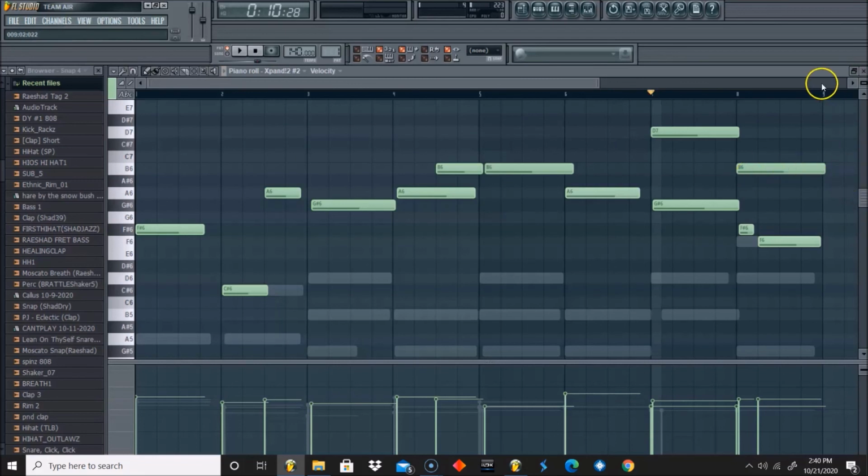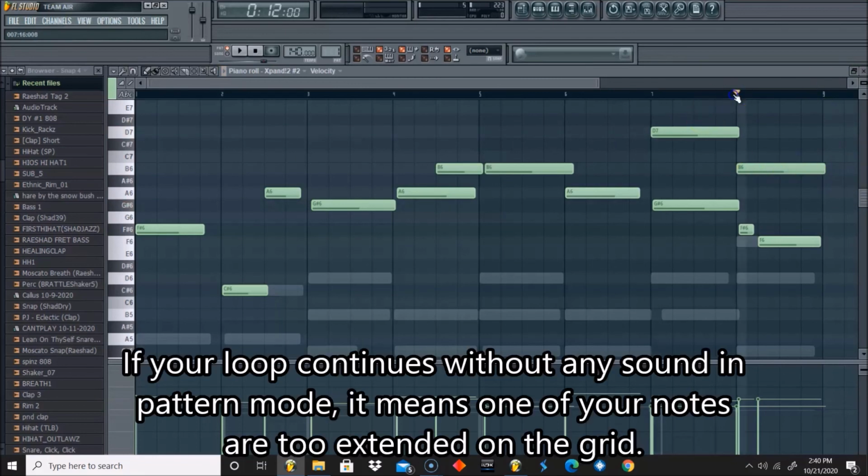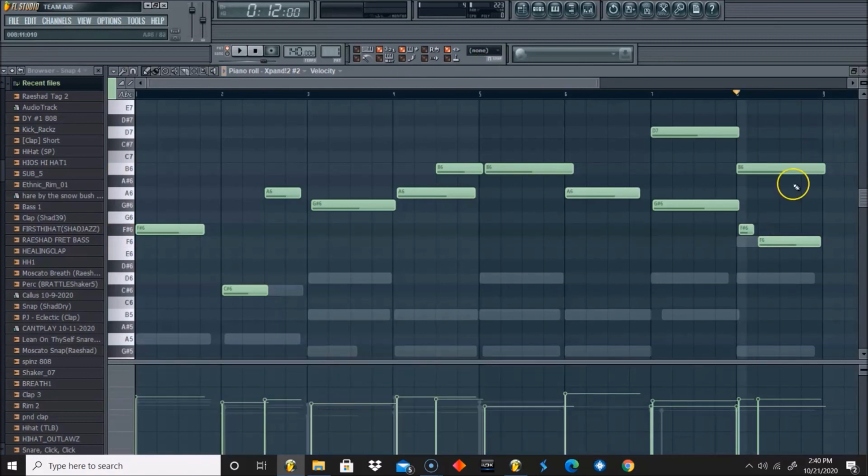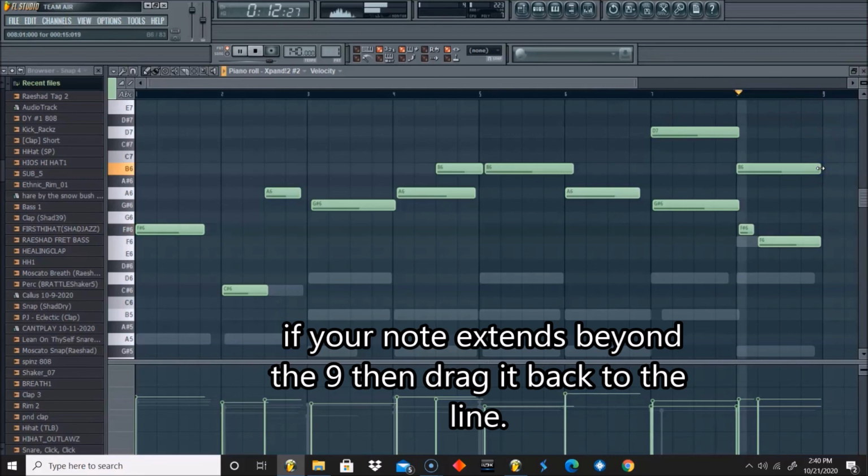And whenever your loop does that at the end, it just keeps going and you're in pattern mode right here. It means that one of your notes extends beyond the ninth. So you see how this one is a little cut off? We just push it back and it'll loop perfectly.